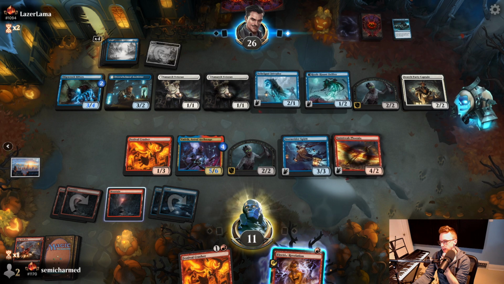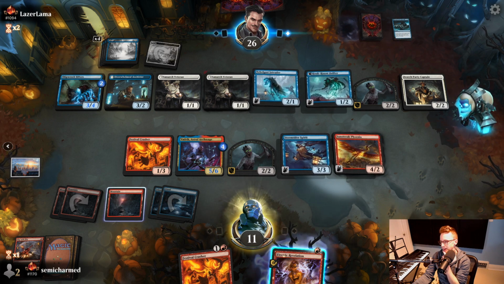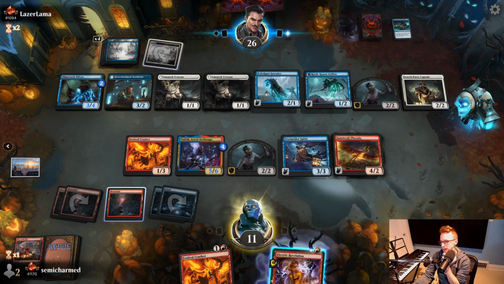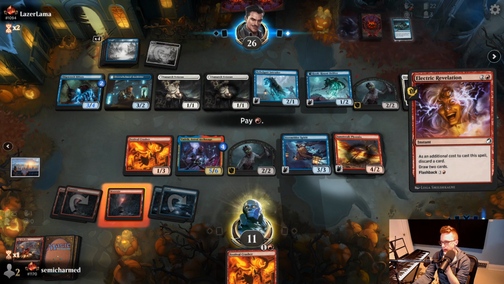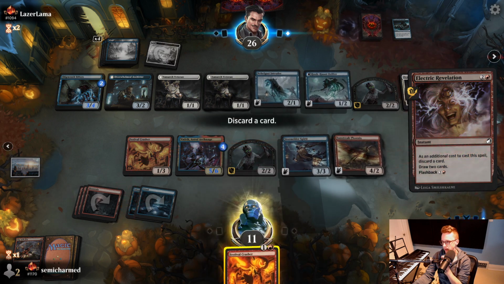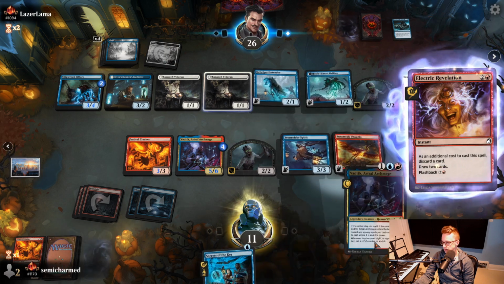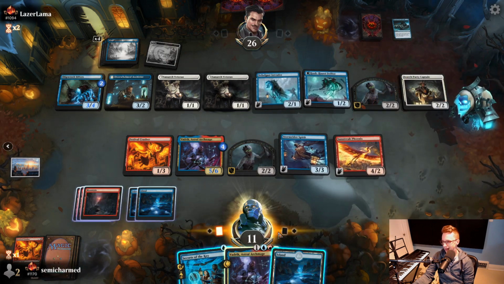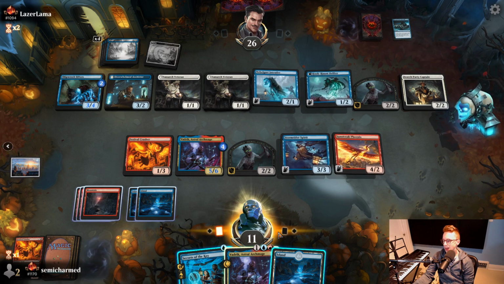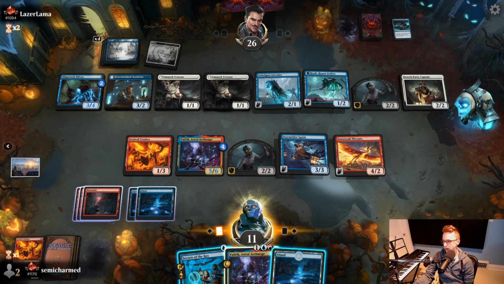Boy. I think it's not time for that. Maybe it is time. I think it is time. I want to find something to do here. Get a removal spell so we can start pressuring them. Okay, Vadric. That's not what we wanted. Okay, I guess now we attack with Phoenix. They seem to be out of things to do.